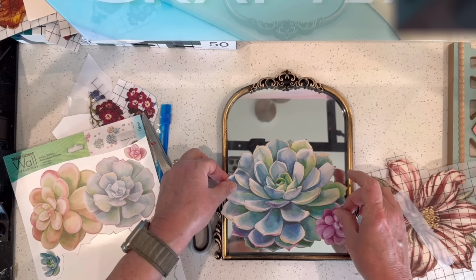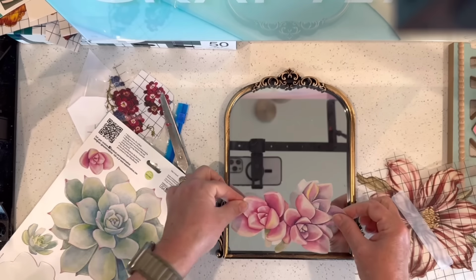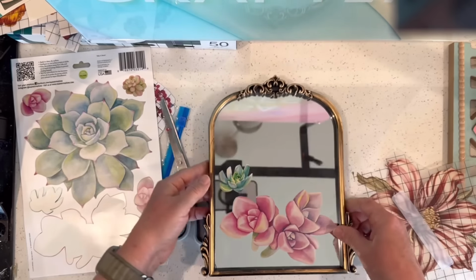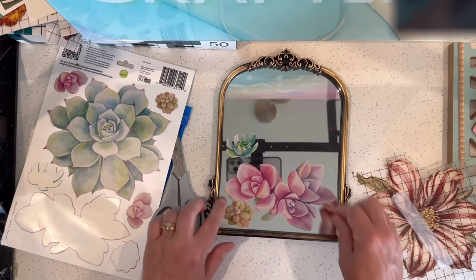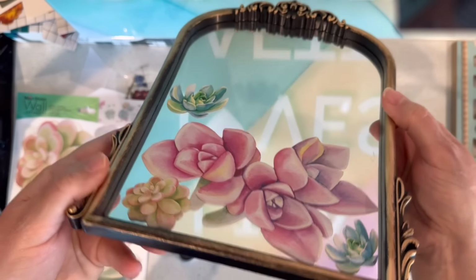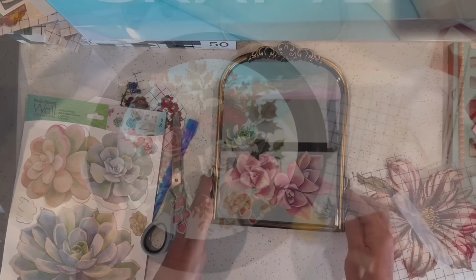You can see here I'm laying that big one down, and if you like that look, that's great. But I think this smaller pattern is pretty, and I love that pink color palette. Now I'm just adding some more smaller little flowers, and I think that just decorates this mirror in such a pretty way and still leaves some of the top portion exposed to use as a dresser top mirror.